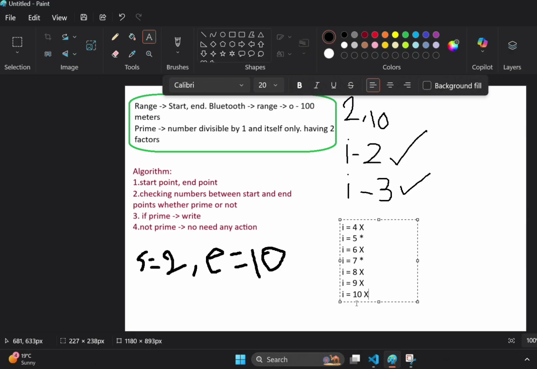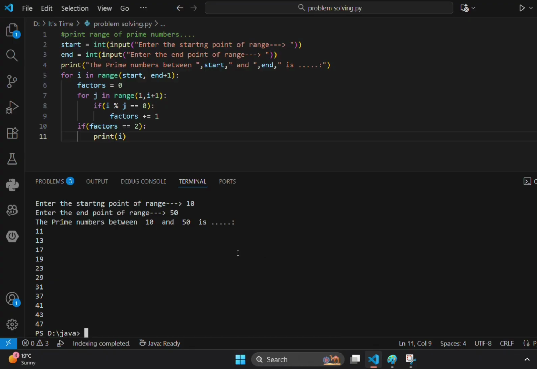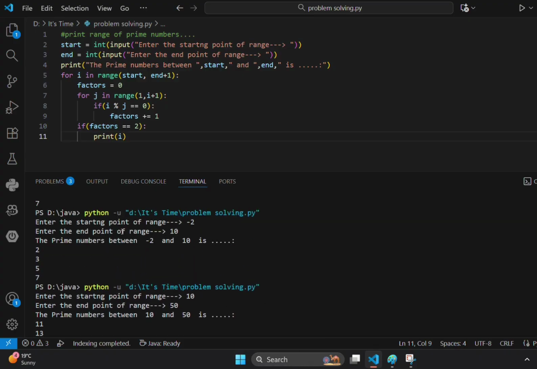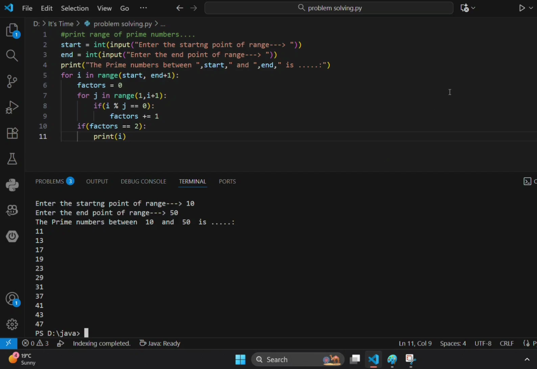If i is 10, it is also avoided. Finally we got the prime numbers from 2 to 10: 2, 3, 5 and 7. Hope you understood.